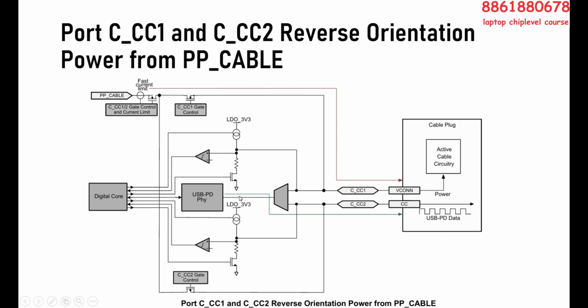This is how type C will work in any devices. It may be a laptop or a mobile or some other devices. Okay, I am talking about the laptop charger. Now the laptop charger, if CC1 is connected, the data will supply to the PDIC and the second one should have power. In case it is connected to the reverse, then CC2 should have data supply and CC1 should have power. Then only you will get 20 volts.